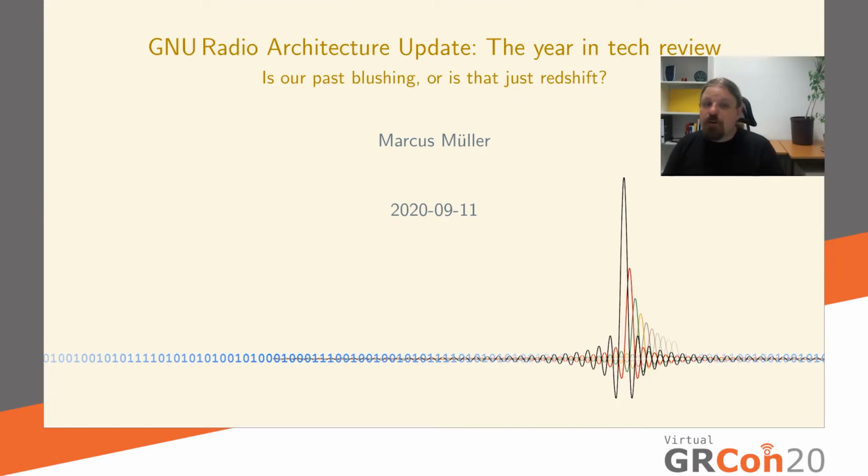So welcome to my talk, the GNU Radio Architecture Update. This is actually a three-part talk. The first part, which I will hold, will be a bit of a review of what happened since last GRCon and a bit of an outlook of what will happen on a smaller scale. And then there will be two talks by Basti Blössel and by Josh Morman about the future of GNU Radio. So with that being said, let's dive right in.